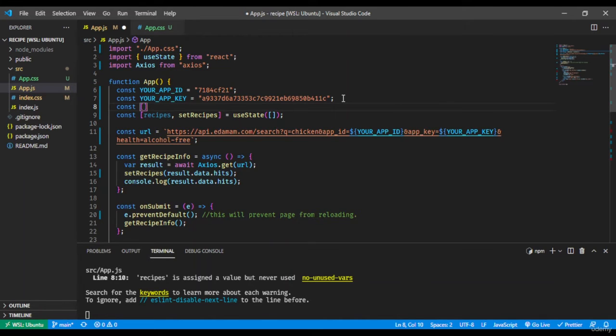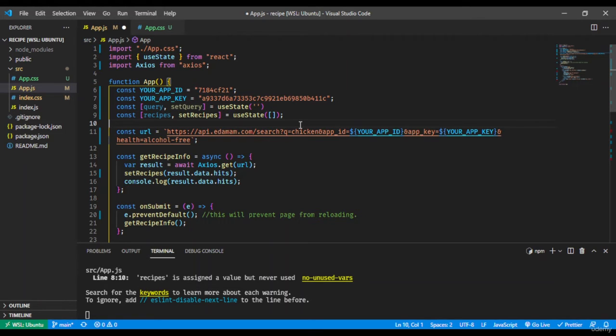That will be query, and the function will be set query. I'm following the camel casing here, so the first word is small and then the next one is capital. So query and set query, with useState, and the initial value will be empty.